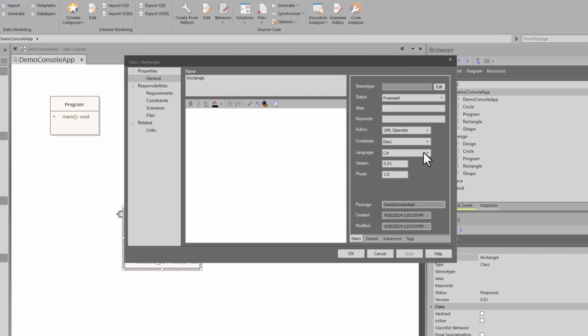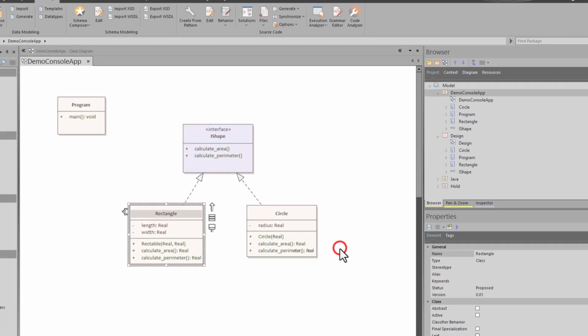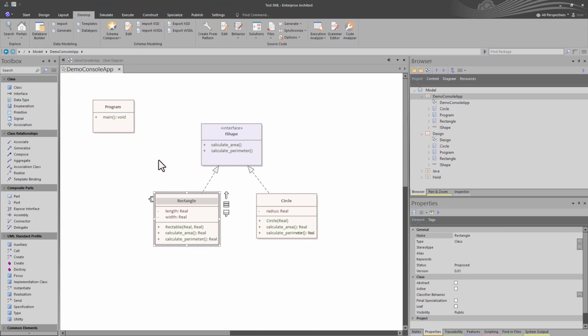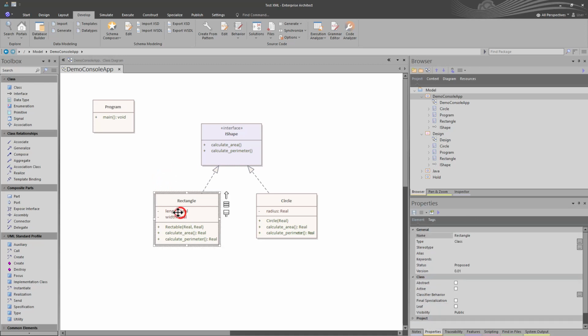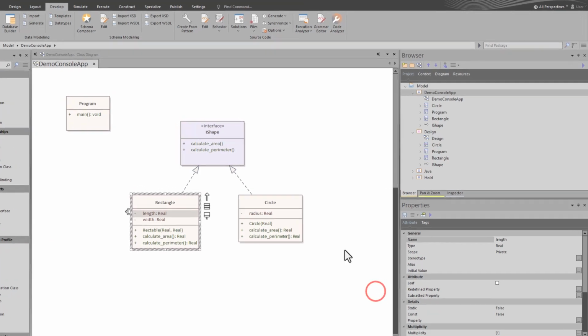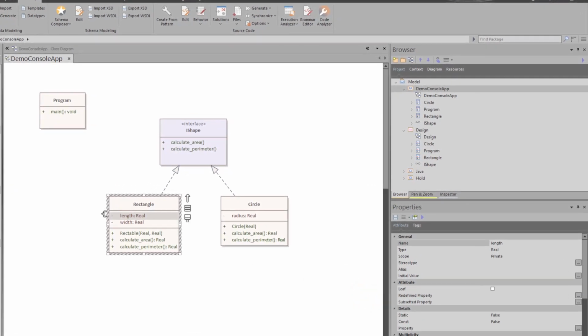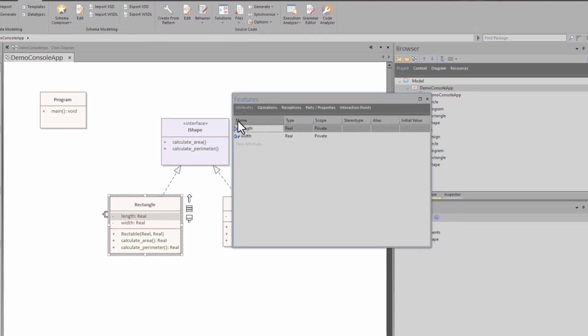And just as we did with the Java transformation, we're going to transform all of these elements to our target language, which is C# in this case. Next, because we have done this, we're able to go in, whether directly through the properties or through the features list, and I certainly would use the features window instead.